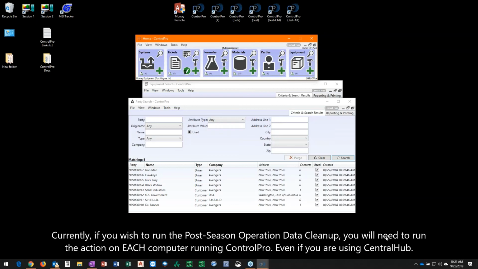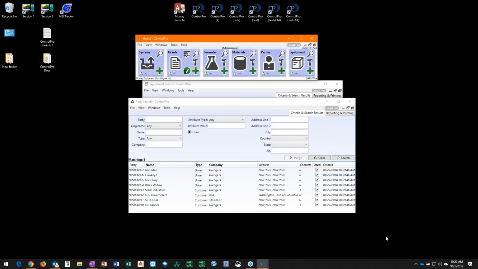But for those of you who don't have the full-blown central hub, you do have to do it individually on each computer. So if you have an unattended computer, you've got your office and your remote, you'll want to do it on both of those computers. It's just a little bit of extra work, but the software is always changing, and there's some new stuff coming out where you don't have to do that on each. If you delete something on one, you don't have to delete it on others because it'll push it. But always changes coming.